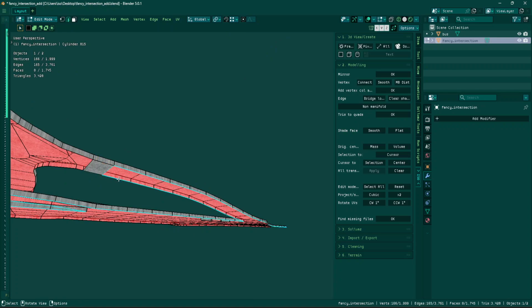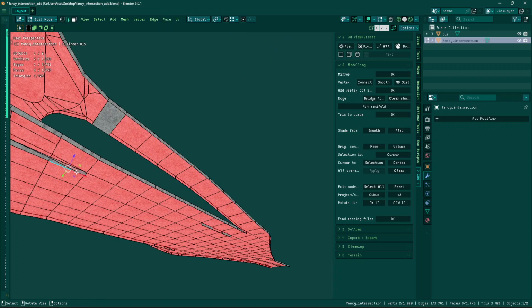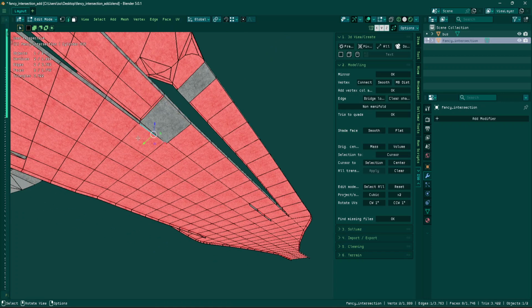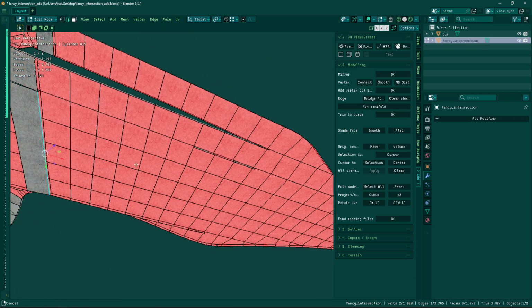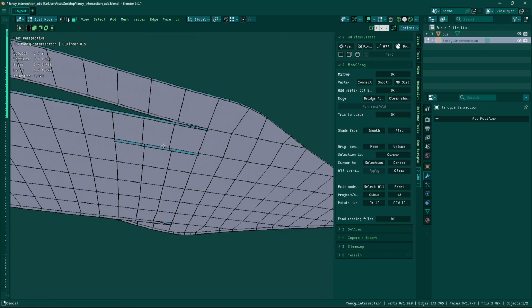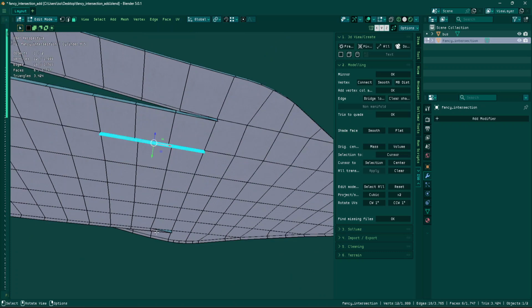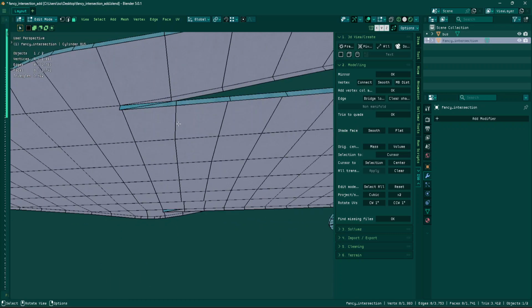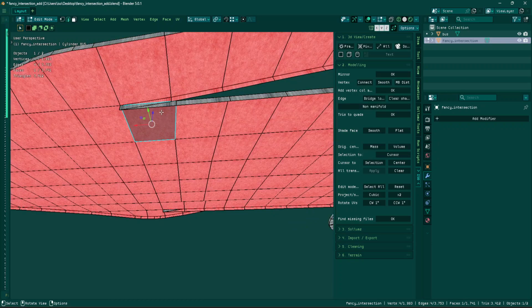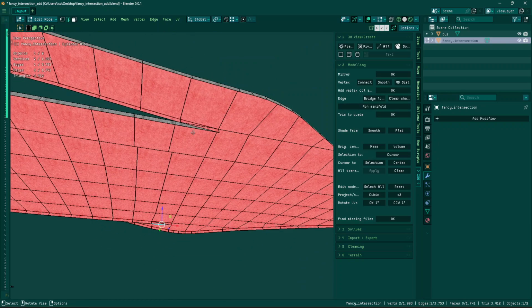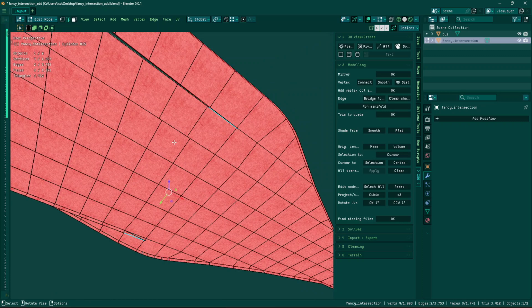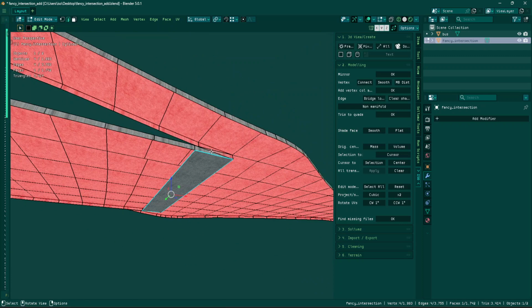F. This is too much. I'm gonna go here and here, and then here and here. We got extra stuff going on in here. Then I'm gonna take this edge and this edge, then this and this.